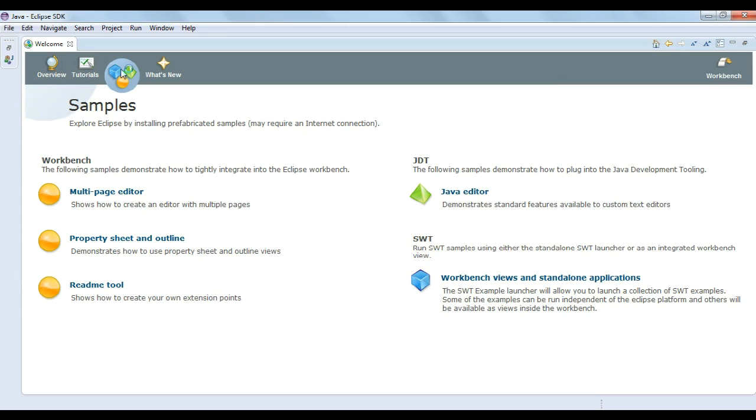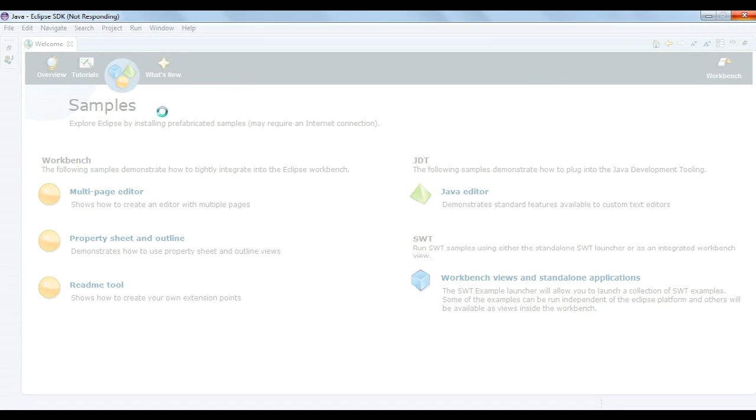Then there are sample projects, such as a multi-page editor showing how to create an editor with multiple pages, and one demonstrating how to use the property sheet and outline. Then there is an overview, Java editor, readme tools, workbench and view. Let me click on overview. It's not responding properly.